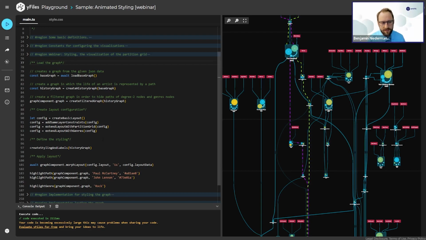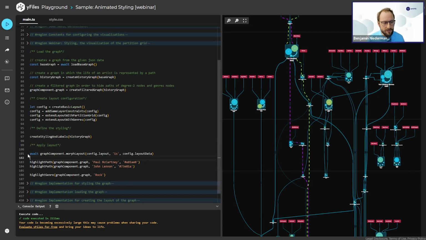In this webinar, I won't go too much into details about the coding. There will be an extra webinar where I explain how to create the styling for this graph visualization. However, if you're interested, you can have a look at this method call here, which basically creates the styling.